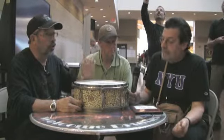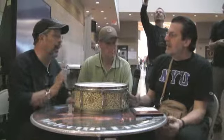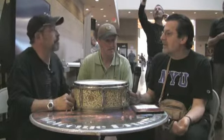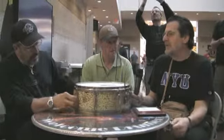Do you do anything? I do some fixes on white marine pearl, but I don't push it because it's a very dangerous thing to do. You can ruin your drum. Some people use the buffing wheel, and a buffing wheel is not good on pearl. I use the McGuire's number 10 cleaner and number 17 polish.